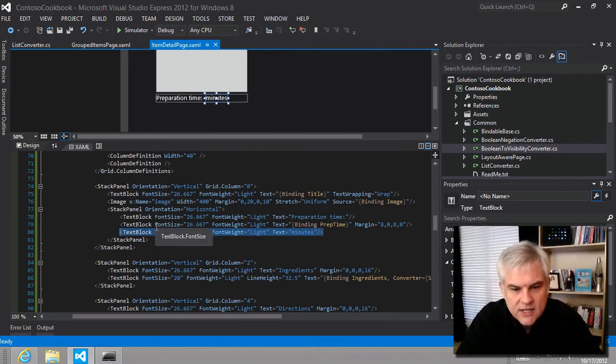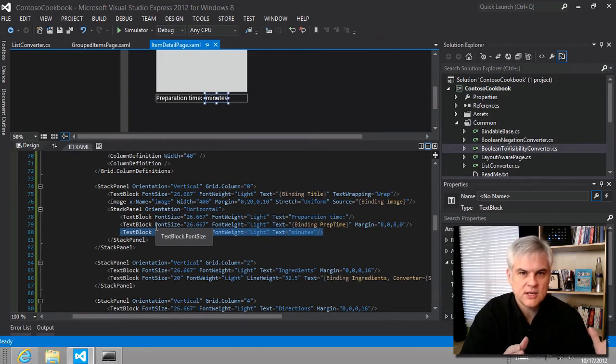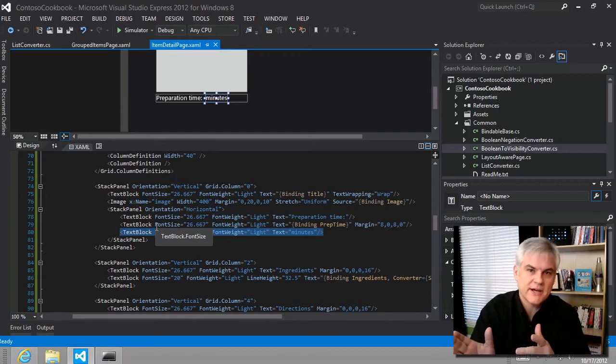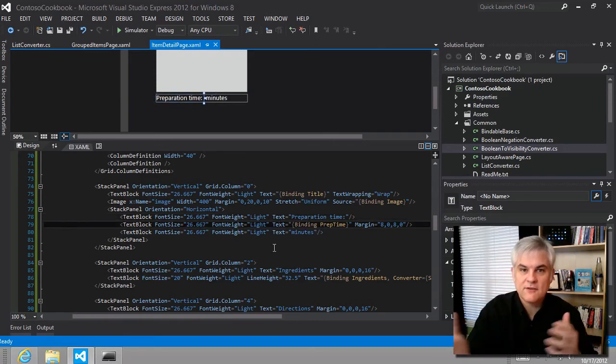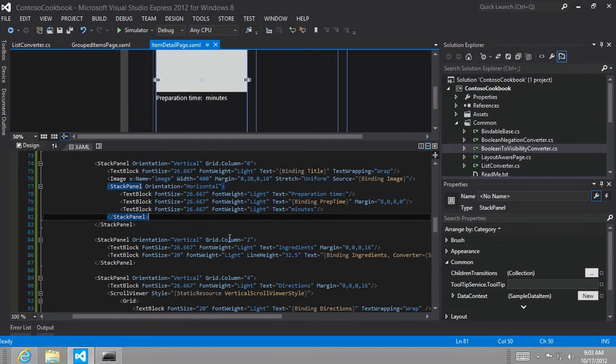All right, so if you need to insert strings dynamically in between static strings, you use multiple text blocks. Make the static ones, just go ahead and hard code the text property. But with the ones that you want to change dynamically from database data or dynamic data, you use a binding expression for that. Okay. Next up, let's take a look at that stack panel.